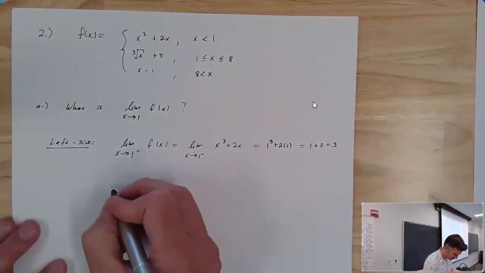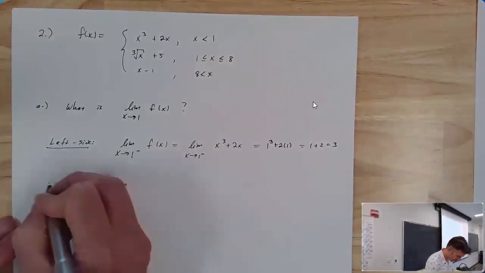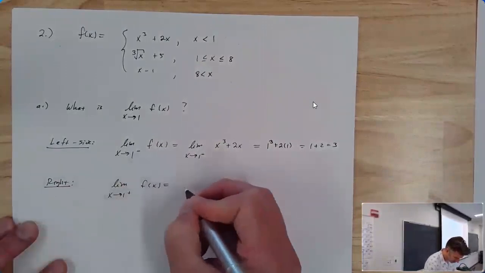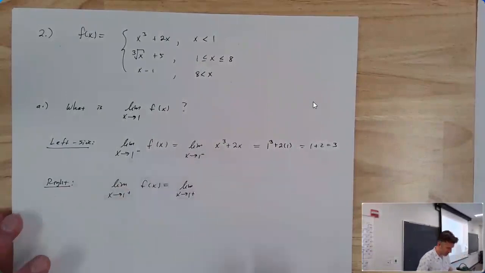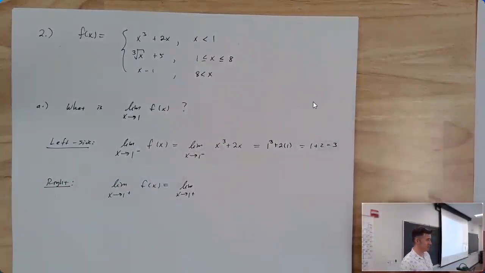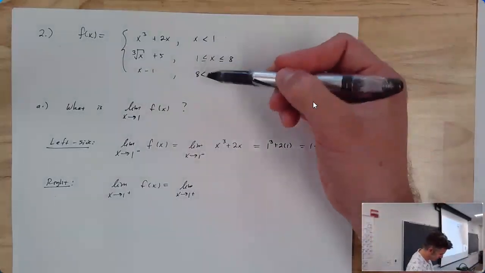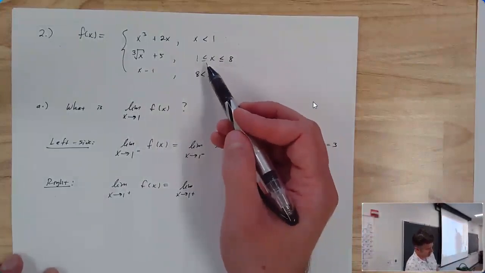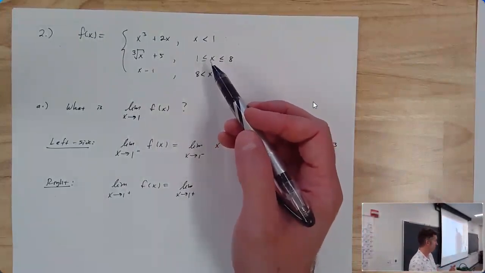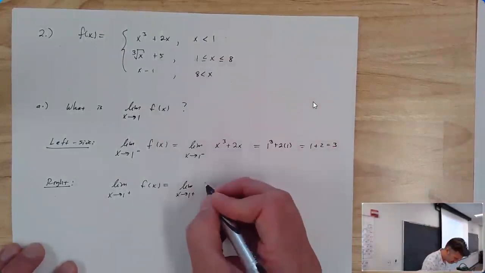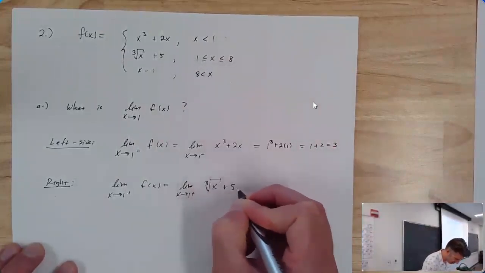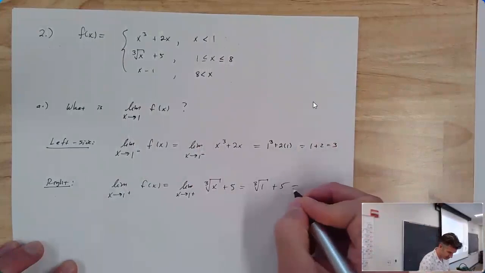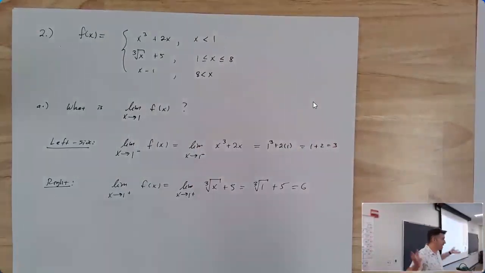On the other side, if we want to find the limit as x approaches 1 from the right of f of x, that's going to be the limit as x approaches 1 from the right. Which of these pieces is when x is just to the right of 1? The first piece, the second piece, or the third piece? It's going to be the second piece, right? That's where x is a little bit bigger than, or maybe even equal to, but I don't really care about the equal to part. I care about the bigger than part. x is bigger than 1 there. So that's going to be the limit as x approaches 1 of the cube root of x plus 5. I'm just going to plug in 1. The cube root of 1 plus 5. The cube root of 1 is 1, so it's 6.